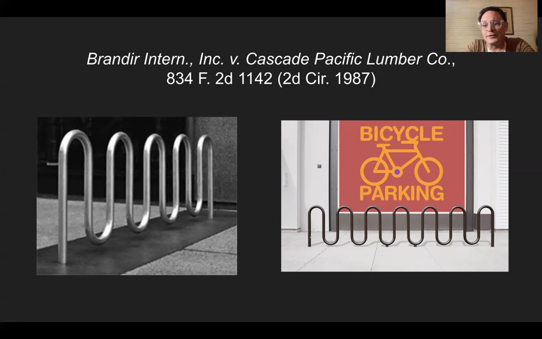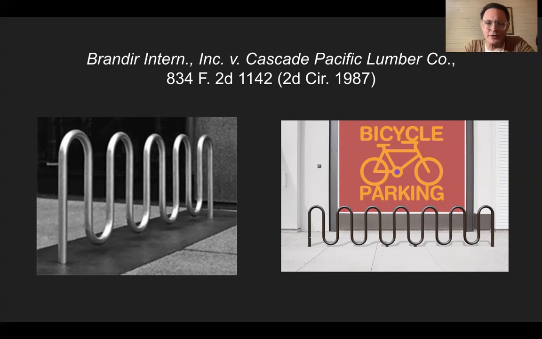Well, Cascade starts selling their own version. Randir refers to theirs as the ribbon rack. Cascade creates the original Cycloops rack. It's not all that original, given that it's pretty clearly a direct copy of the ribbon rack. And Randir's not happy about this, right? They've got a competitor horning in on their market.